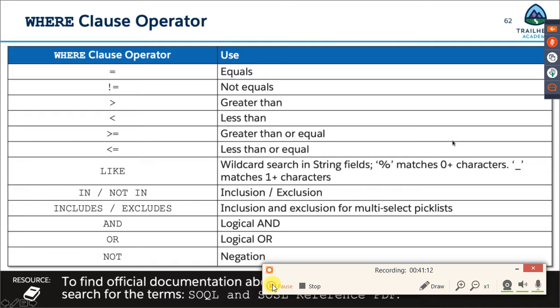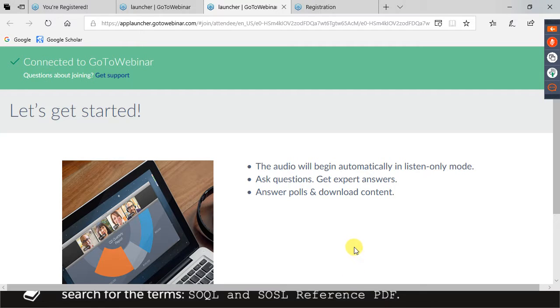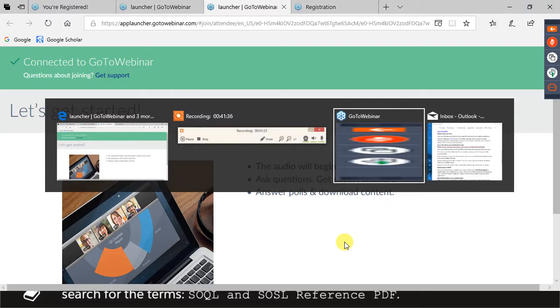All right, so now, when you do a WHERE, you can specify several different operators. One of them is equals, not equals, greater than, less than, greater than or equals, less than or equals. You've got LIKE, which is your wildcard search. Then you have IN and NOT IN. This is a very cool shorthand for writing a lot of ORs.